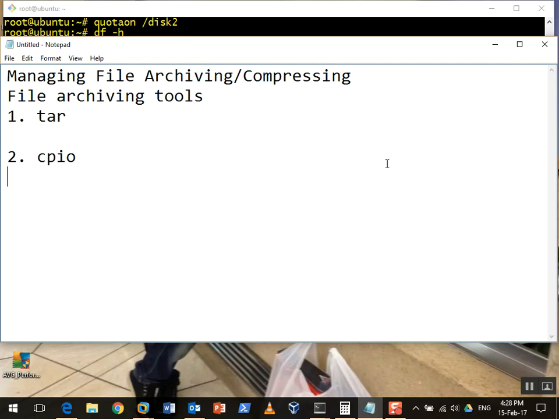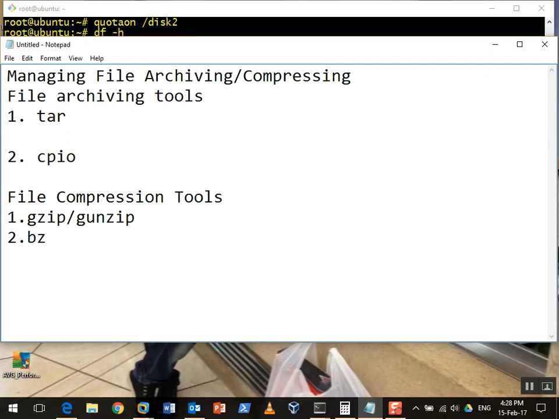So for compressing your data, we need to take help of file compression tools, which are very popular in the Linux world. First is gzip, and the uncompression tool is gunzip.